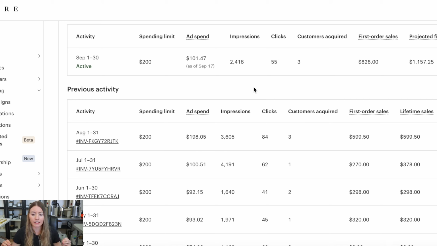Now, I think that something that's really important to note is that we were already doing really well on FAIRE, and then we signed up for promoted listings. So I'm not saying that promoted listings will guaranteed be getting you sales every month. It's definitely possible, and I would recommend anybody to try it out if you have the marketing budget and the ad budget to spend on this, which I highly recommend that you do have some kind of advertising budget every month to allocate towards advertising your business, whether that's on Etsy or doing Instagram ads or doing FAIRE ads, wherever you're trying to grow in your business.